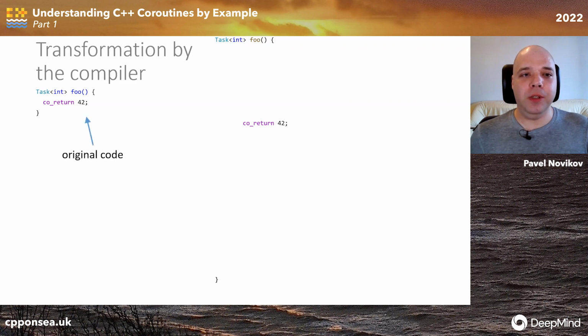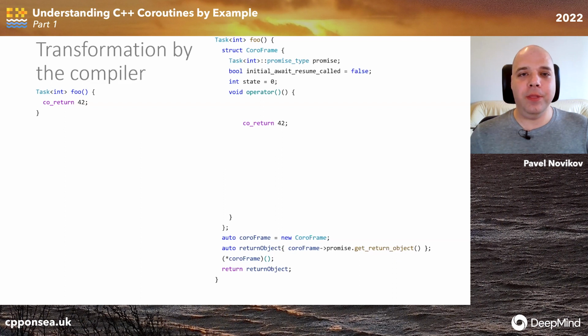On the left, you can see the code that I wrote, and on the right will be a notion of code that the compiler might transform your code into. This is not literally what the compiler does, but I wanted to illustrate the idea that stands behind this transformation.